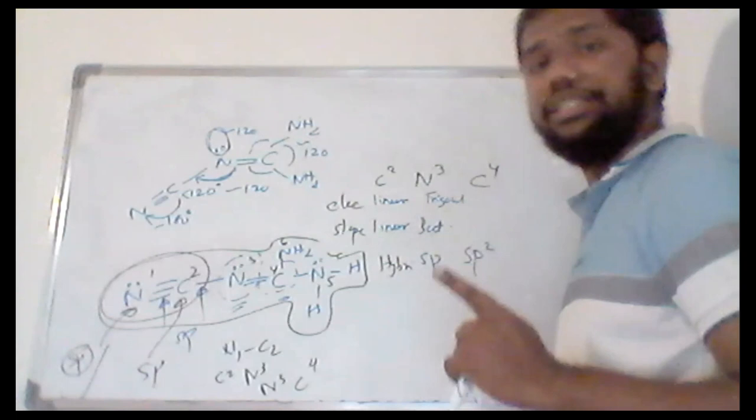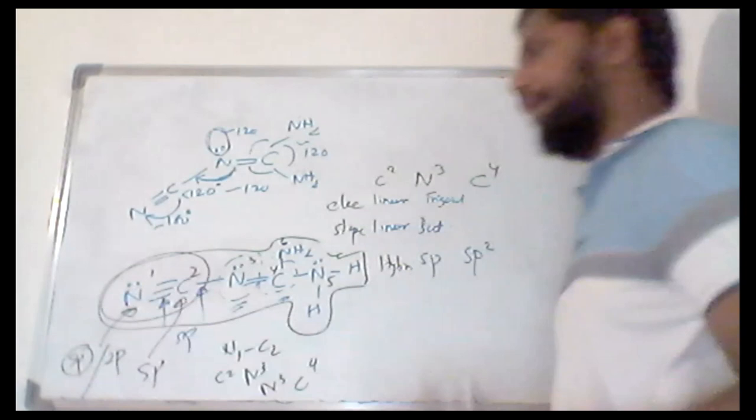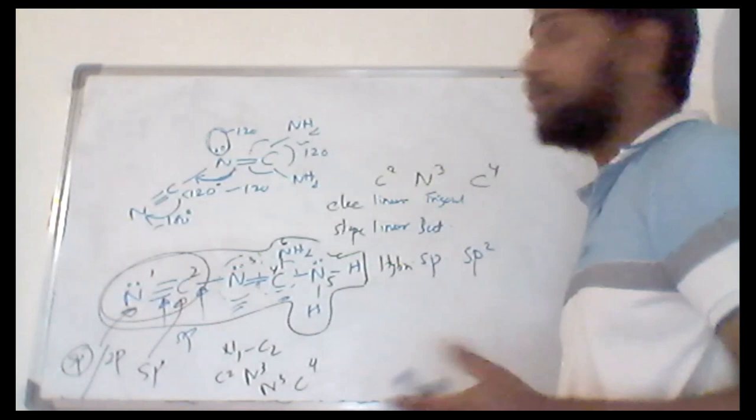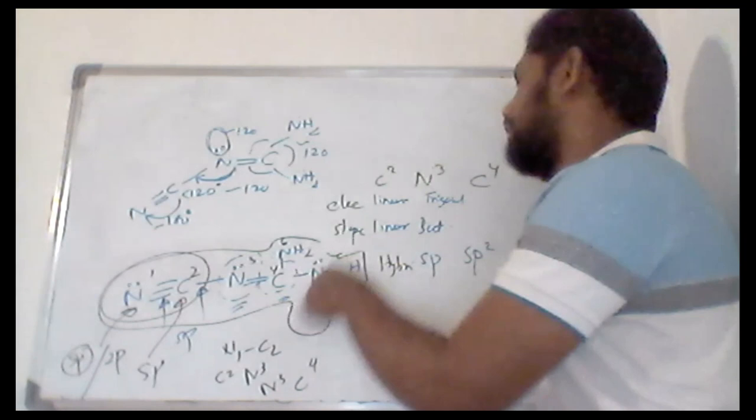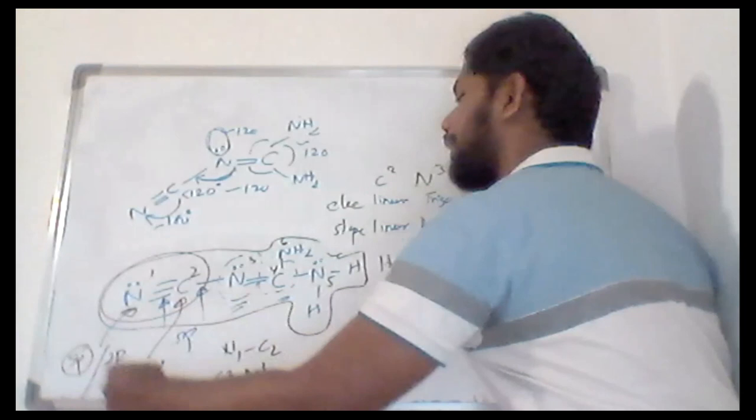But remember, this is a terminal nitrogen, so it can be like the normal 2p orbital of nitrogen as well. Because when nitrogen is bonding as a terminal one, for an example, think about hydrogen, nitrogen and hydrogen. Nitrogen has sp3 hybridization here, but for hydrogen we use the empty one. But here, if you write sp, it is okay. There is no problem with that.